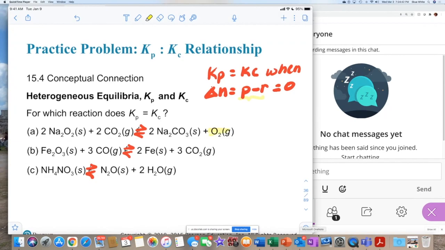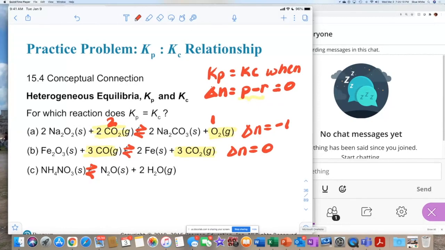My gas in this first equation is oxygen for my product, and for my reactant it is carbon dioxide. I can see I have 2 and 1. They're not equal. The difference here is 1 minus 2, which is -1. So delta N here is -1, because it's always product minus reactant, the end minus the beginning. Next one, 3 CO2 and 3 CO. The compounds are different, no problem. All we need is how many gas molecules. These are the same, so delta N here equals 0.